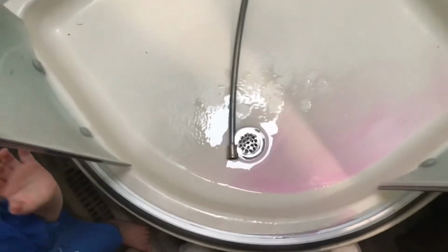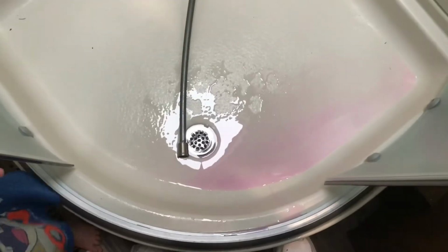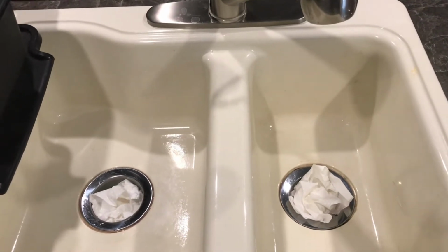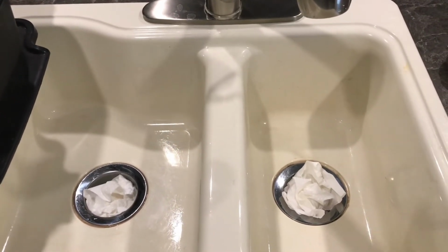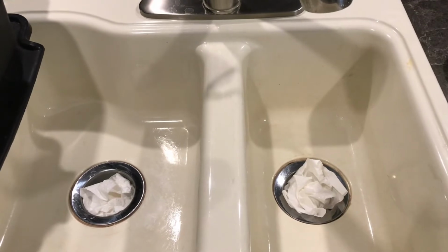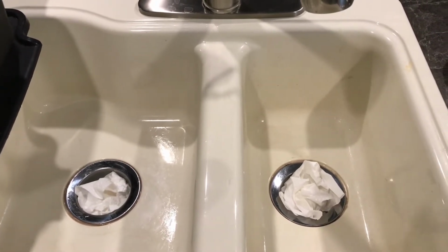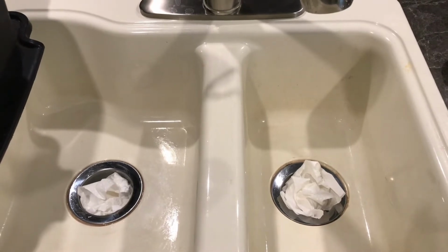Okay. So now I'm going to clean this up, and then we'll go outside and purge the other lines. Alright, I'm back. I went and got another gallon of antifreeze. I bought 4, and I'm going to make sure that I use 4. You can't have too much in there. It just makes me sleep better at night in the wintertime knowing that nothing's going to freeze.